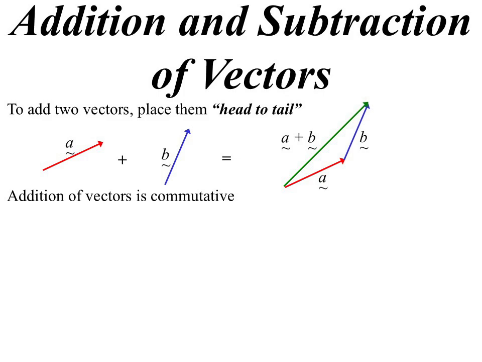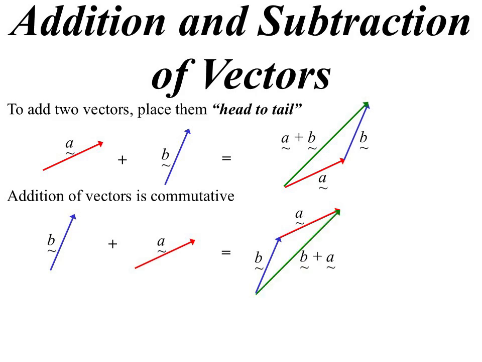Just like when we say what's 2 plus 3, I get the same answer as if I'd said 3 plus 2. No different. So I could have said, oh, actually I've got the vector B, and I'll add to it the vector A, and let's have a look at that one. There's B, A. We get the same green vector of A plus B.